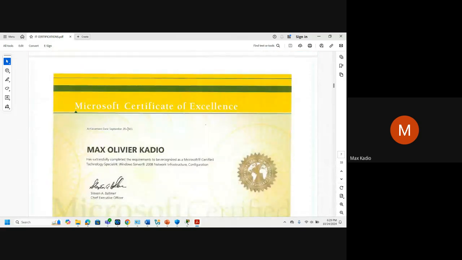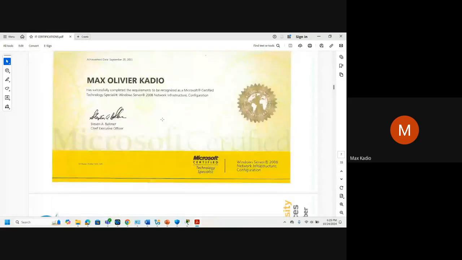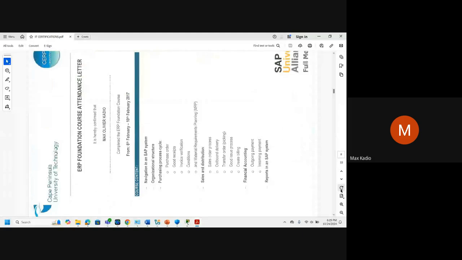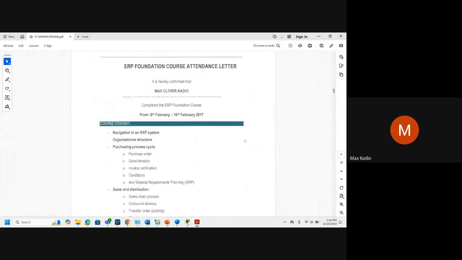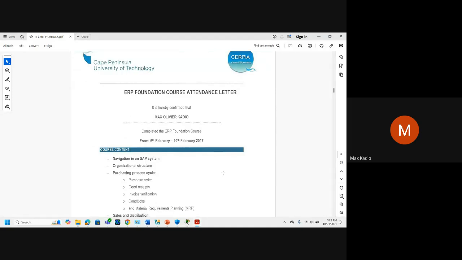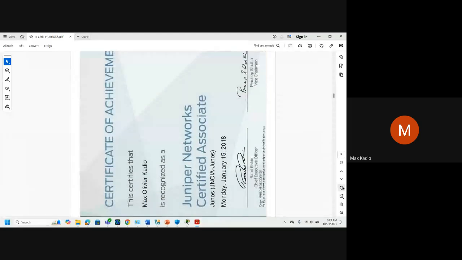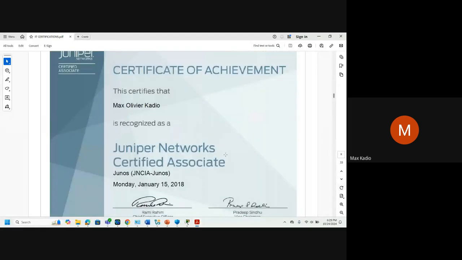This one is from 2011, 13 years ago. You keep on building your career at CPUT. I also studied ERP, Enterprise Resource Planning, in 2017, 7 years ago. After Cisco, it's Juniper.